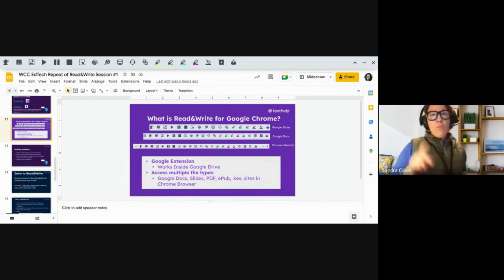So this is what the toolbars look like. You have one toolbar, but it shows up in different settings. The one that we're going to use the most is probably Google Docs. And then probably the second most used one is using it on the web or the website. So that would be this middle one, but just notice that there are similarities and there are differences.